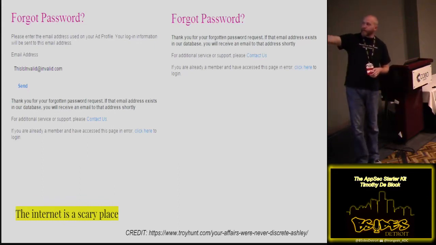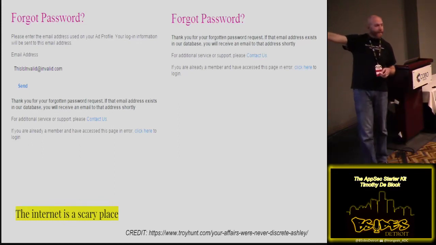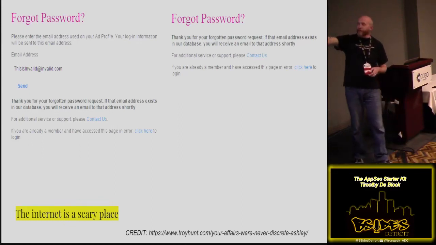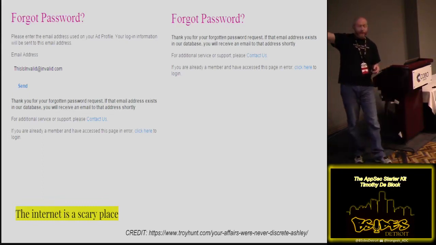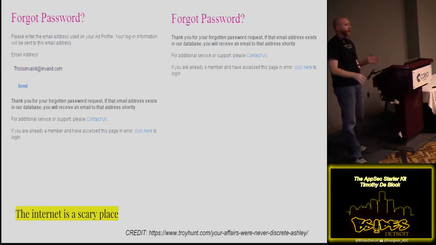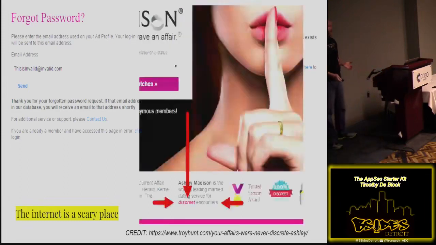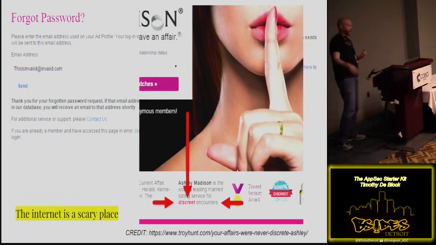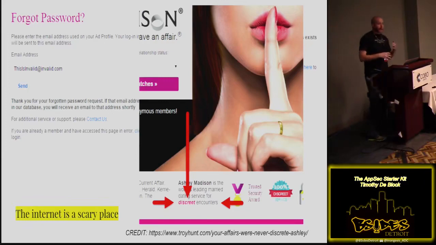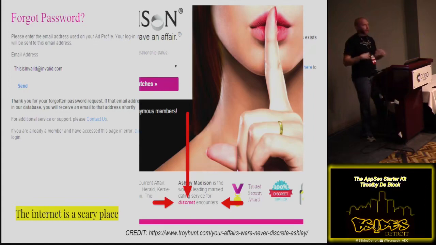When you have a fake email address, like this is invalid at invalid.com, the field stays there. When you actually have a valid account, the field goes away. So even before the Ashley Madison breach, they were promoting that they were a discreet website. If someone figured that out, a spouse could figure that out, just a comparison thing, they could figure out who actually has an account on there. So even before the breach, they were doing something security-wise that would have compromised their users.